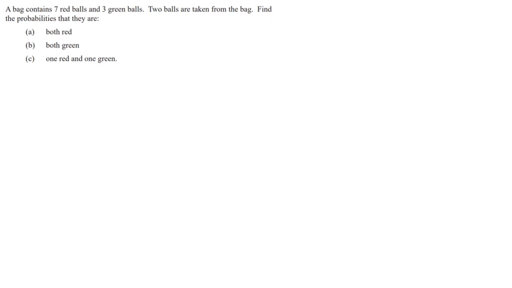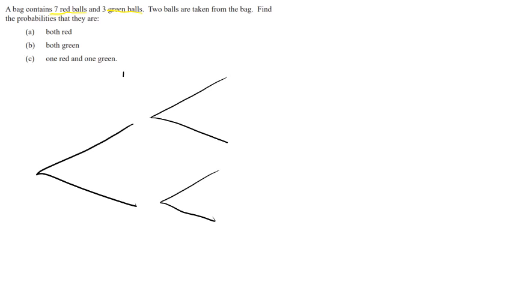Okay, so then first full example of a question that looks like this. A bag contains 7 red balls, fine, and 3 green ones, fine. 2 balls are taken from the bag. So what's important is they're taking one, they're not putting it back in the bag, they're just taking one, and then they're taking a second one. So showing this on a probability tree. This is the first pick, and this is the second pick. Now on my first pick, I could get a red or a green, and on my second pick, red, green, red, green. So far, fine.